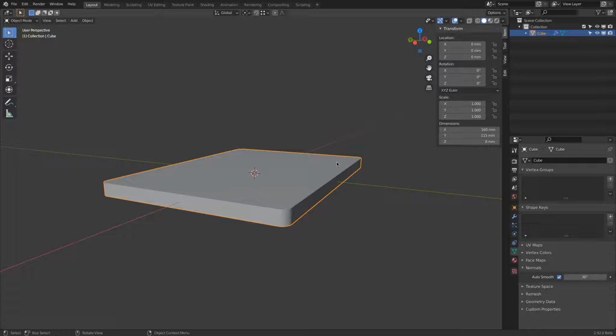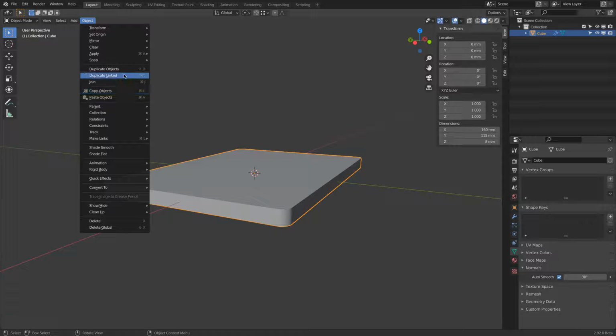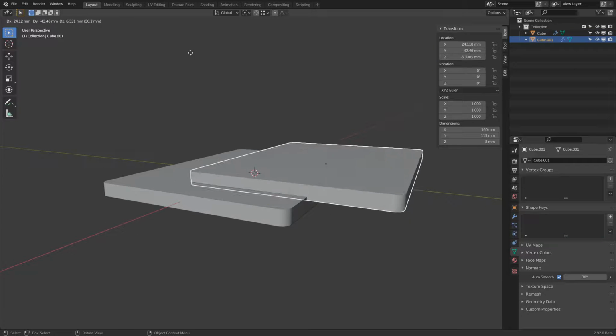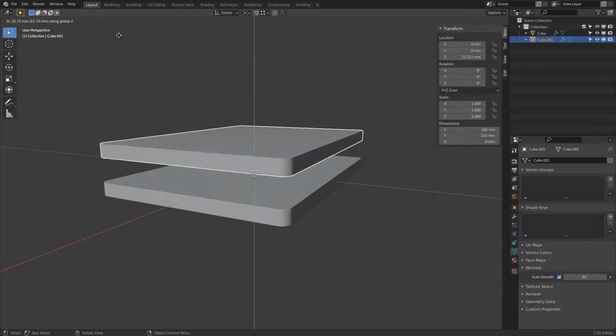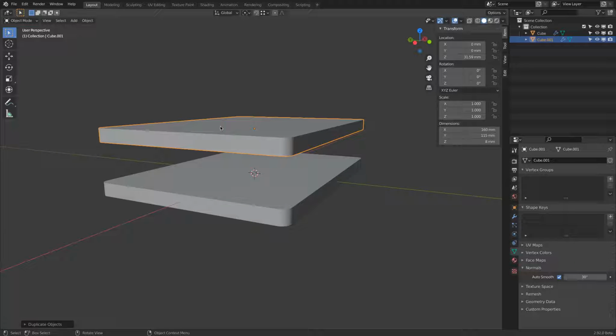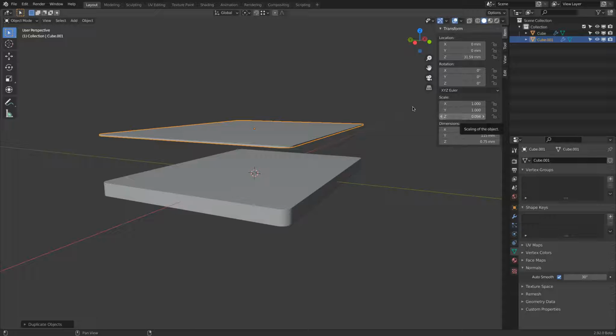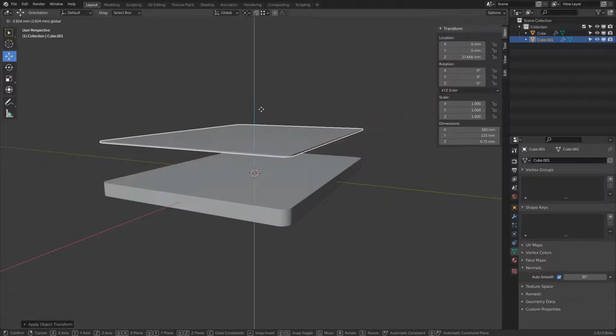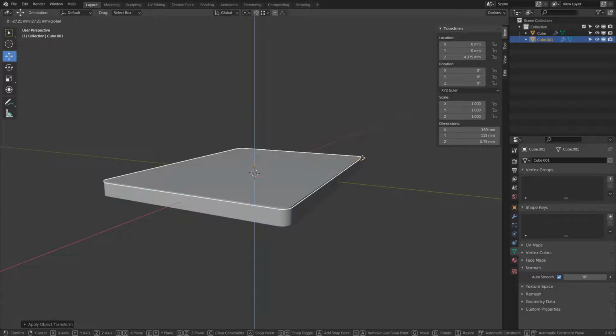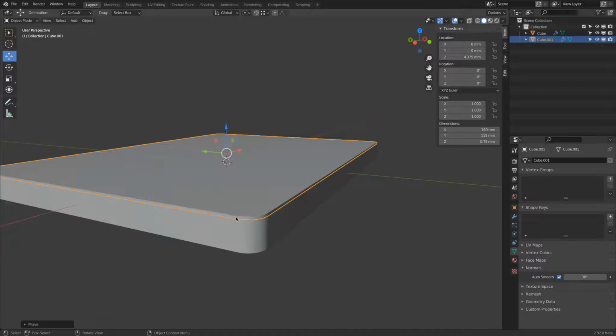Now let's create the transitional element between the main frame and the touch surface. We can go to Object, Duplicate. You see then the object moves around. I press Z, move it up, and click left mouse button. The Z-axis here is 0.75 millimeters. This adds a scale factor again. Object, apply scale. And I would like to move this one back down. Go to the move command, move this down, hold control and snap to the correct edge. Now this is actually flush.